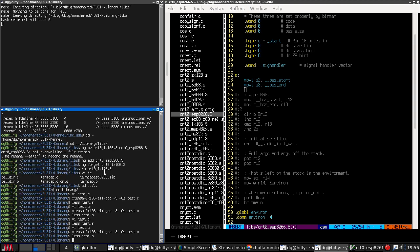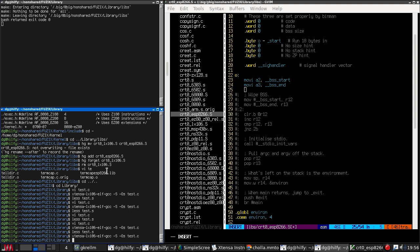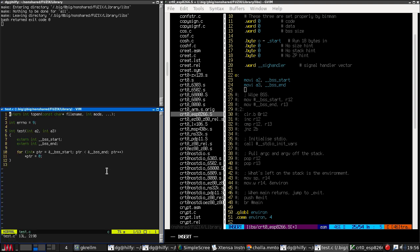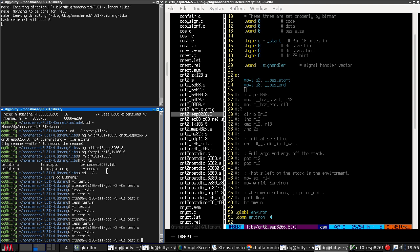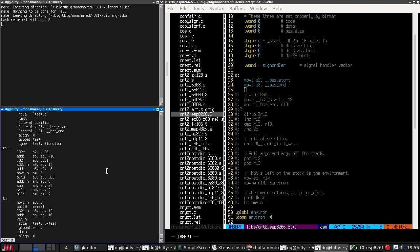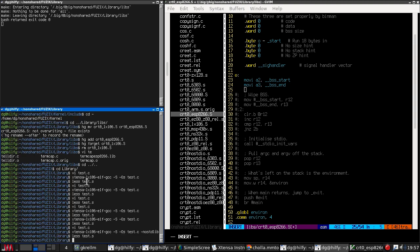It's turned the thing into a call to memset. That's not what I wanted. I actually wanted to do the code that I told it to do. Does this work? No. See, the reason why I don't want it to call memset is, well, I could make it call memset, but honestly, this setup code, there's quite a lot of it, and I just don't care. We don't need to set up a stack frame because there isn't one in this routine.